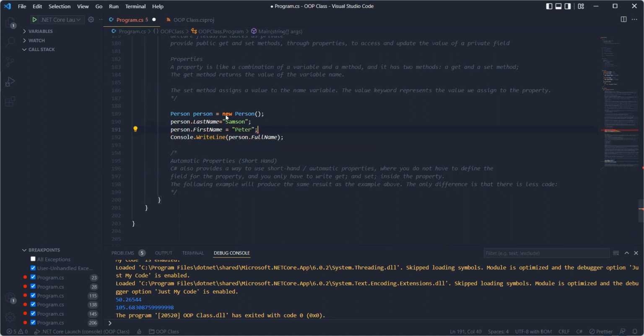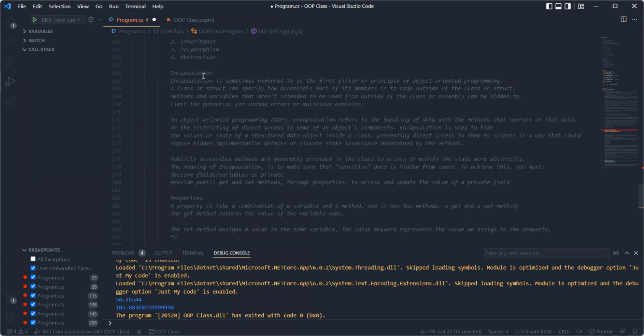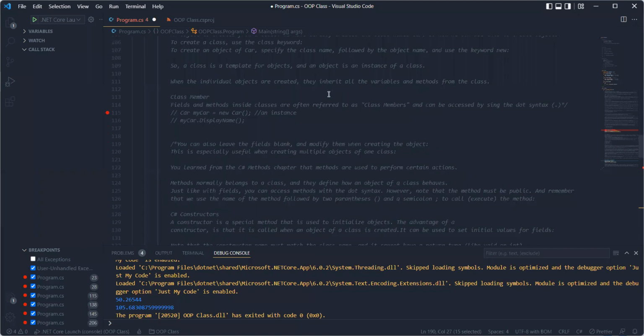Okay, what we've done here is that we've created the instance of that class, and we've also assigned a value to the last name. And you notice that as you're assigning a value to the last name here, this same value will be assigned to the private field property last name in that class. Okay, I think I might still need this method to show that.